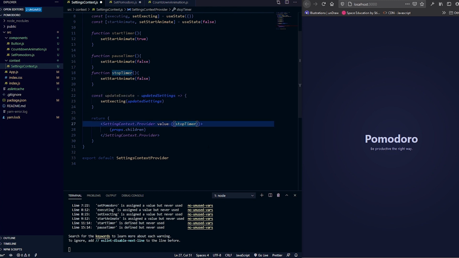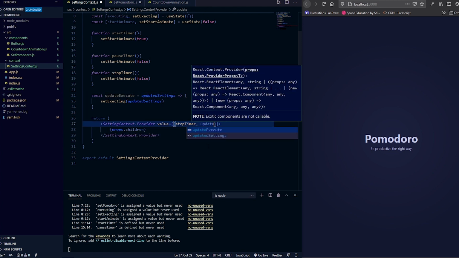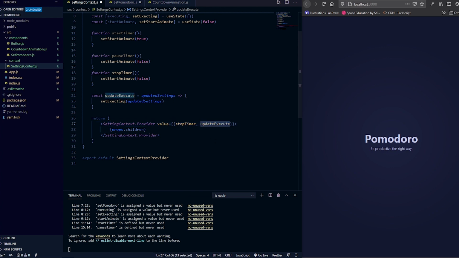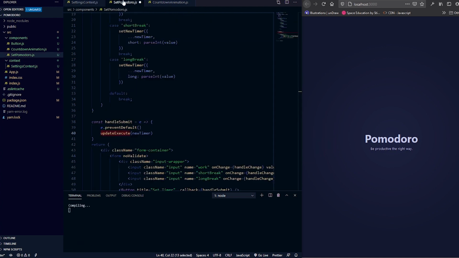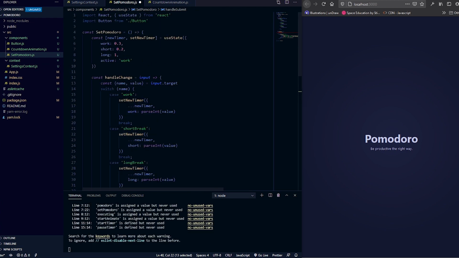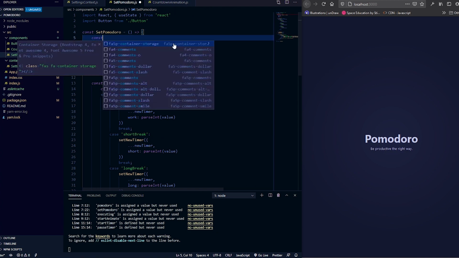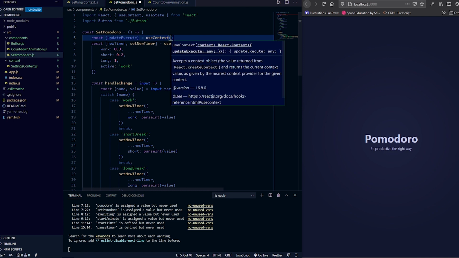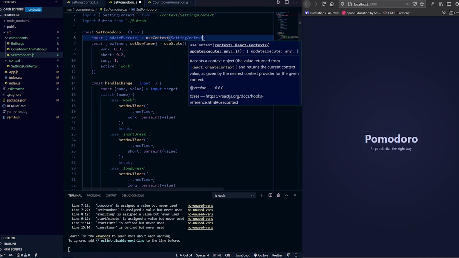I can say updateExecute, so I'm passing through that function over there. I can save it, and I'm going to go to the set Pomodoro page. I'm going to do the same thing over here right on top. I can say const, destructure updateExecute, and I'm going to call that from useContext, and the context that I'm using is settings context.